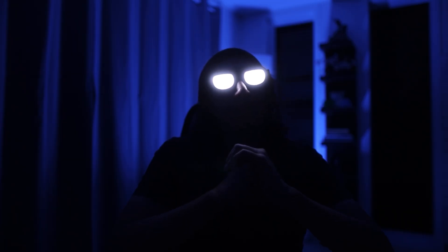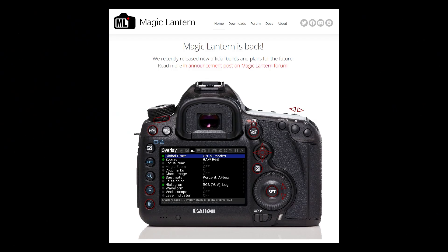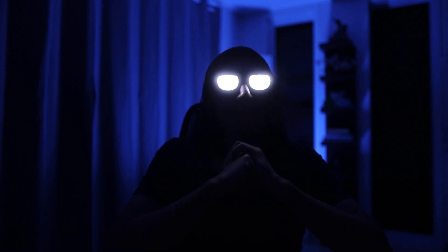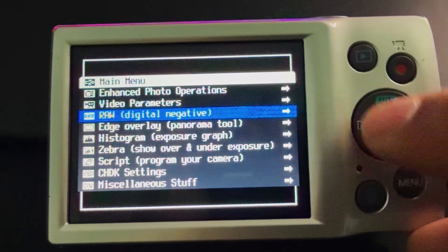Now there is an option to include a CHDK enabled card. For those of you who may know about Canon, there is a program called Magic Lantern which I've been using for a long time in my 5D Mark II's, III's, and M's. It basically unlocks more functionality of your camera that Canon cameras are more than capable of doing, but Canon likes to paywall you with different models. You are able to upload this program for free online, but Colori does offer you this option if you're willing to pay for it — it comes with the card and the program already pre-installed. If you're tech savvy enough, you're able to just install it onto any card for free. But if you don't want to deal with any of that, you can just pay Colori to do it.